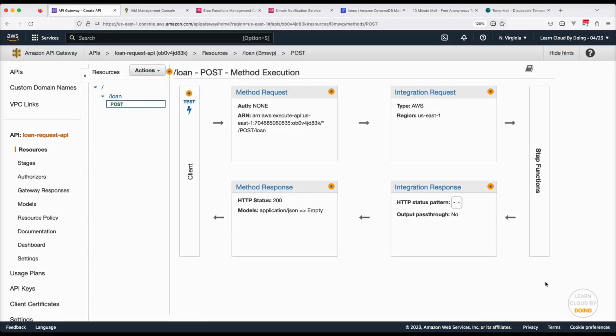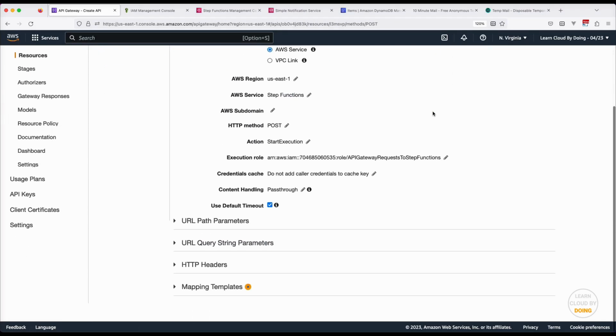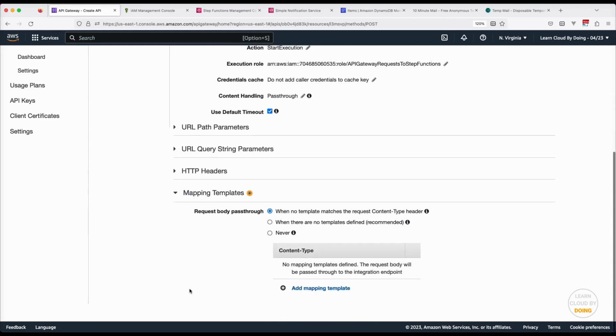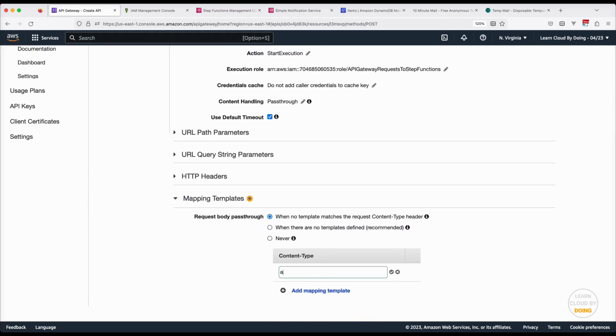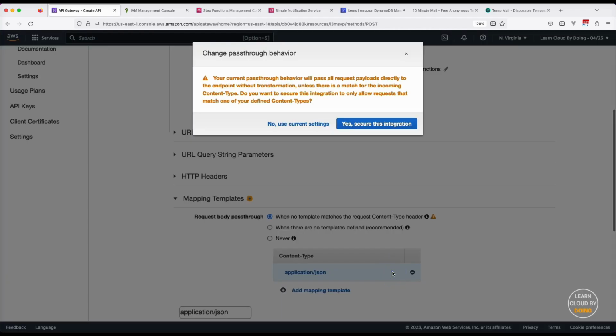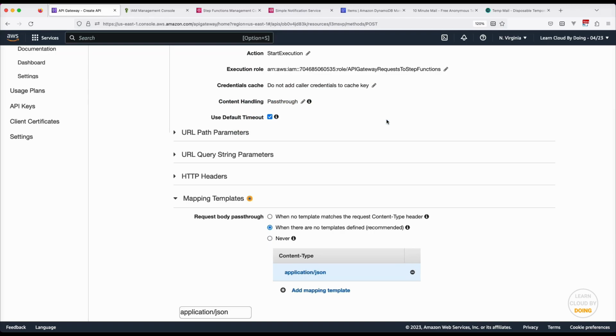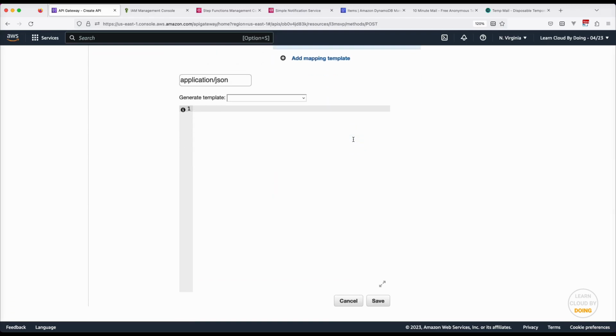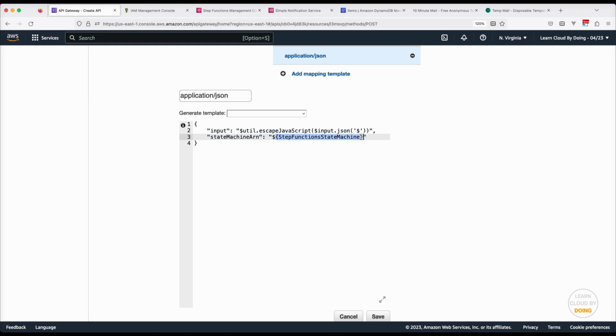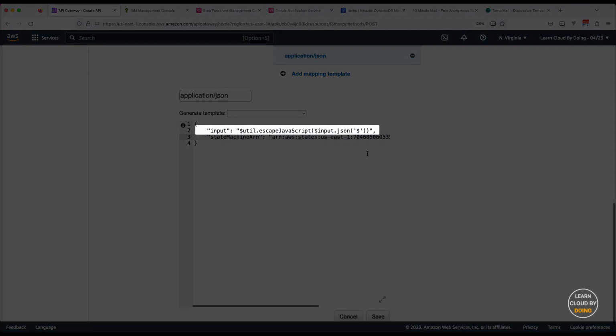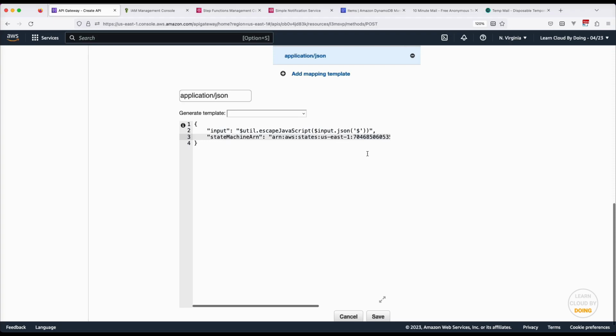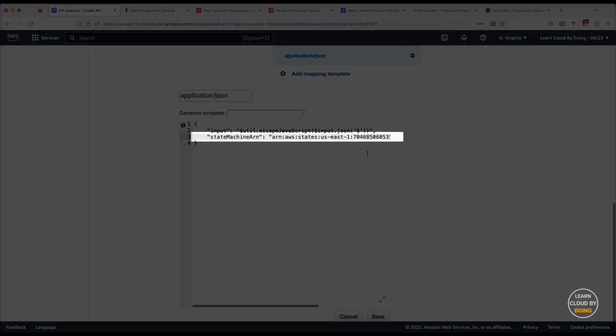Next, map the API body to the Step Functions parameters. In this example, the input is the loan request, and the state machine ARN is a fixed value representing the workflow previously defined.